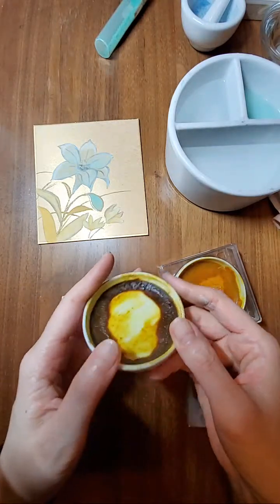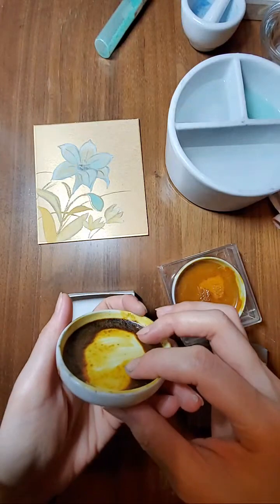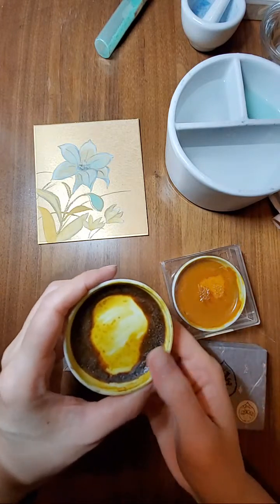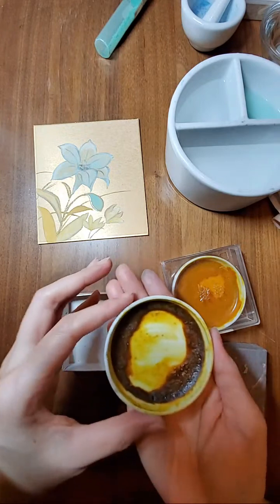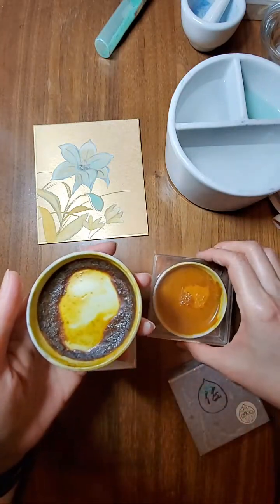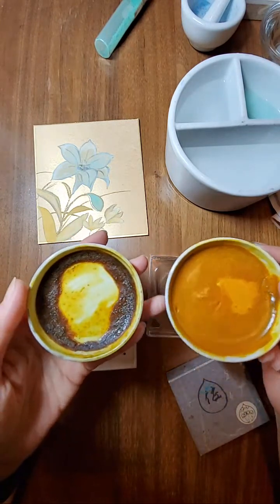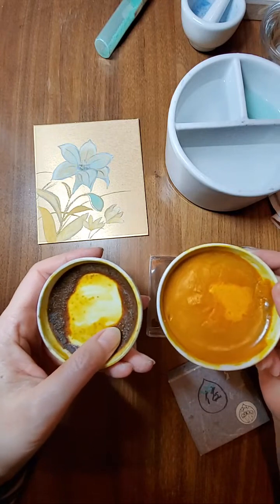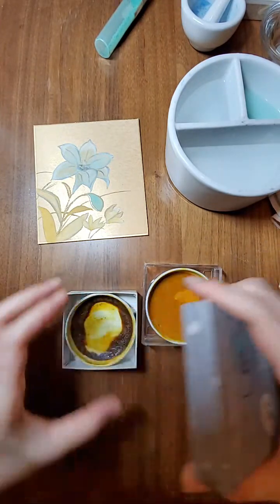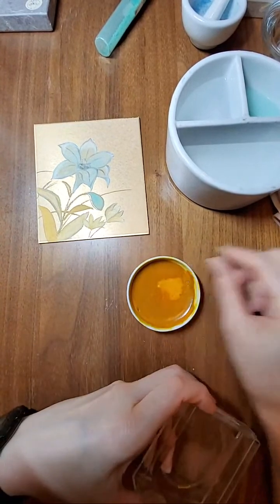Actually, 20 years have passed since I bought this pigment. The color gets darker and looks different. My teacher said we can use this almost forever, so I left this. Now it's turned into something different. Unfortunately, this one is quite new. I would rather not use this recently, but maybe someday I might change my mind and return to this old one again. Okay, today I'd like to use this bright one.